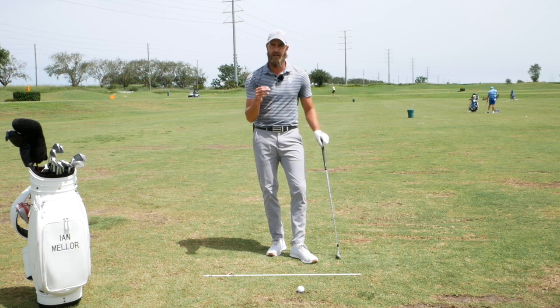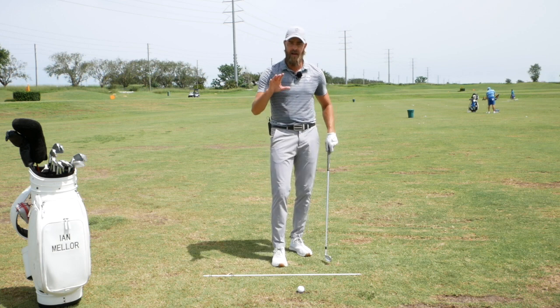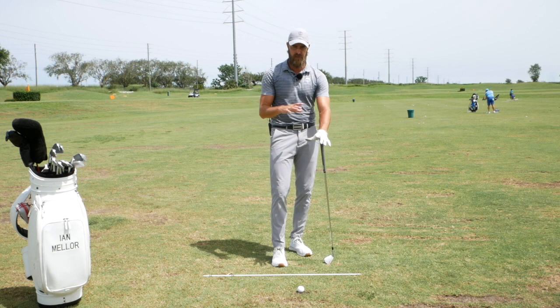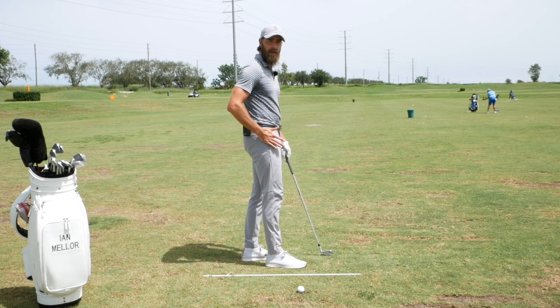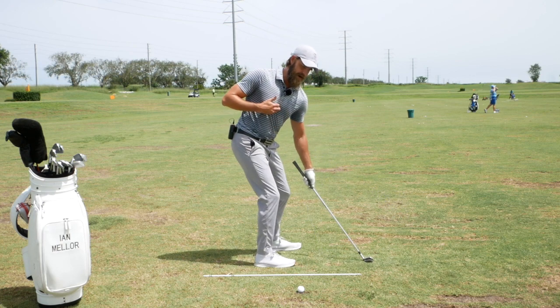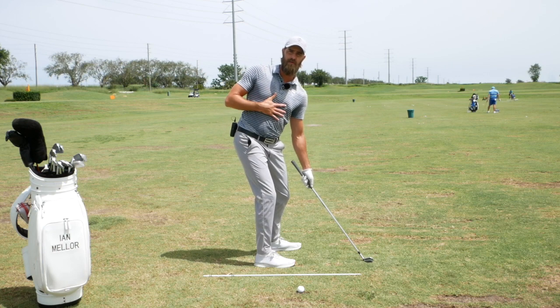Okay, so use that as a general sense as to how you can rotate. If you're still struggling, you need a little bit more, here's a couple of feels that I'm using. I'm going to start looking at other areas of the body to see how we can maybe improve things so the rib cage has more opportunity to stay down. I'm going to go straight to the segment below. How am I moving around this right hip? If that right hip gets jammed up, I'm going to have to find the rotation somewhere for the backswing, and that might be through extension of the rib cage.